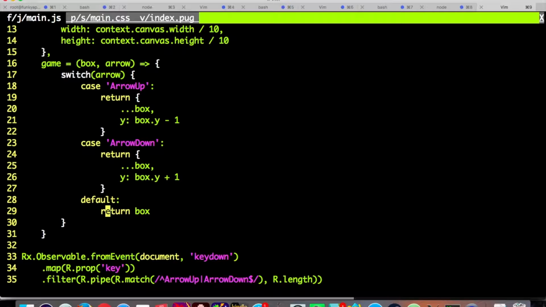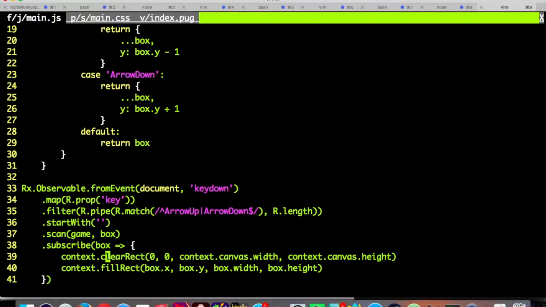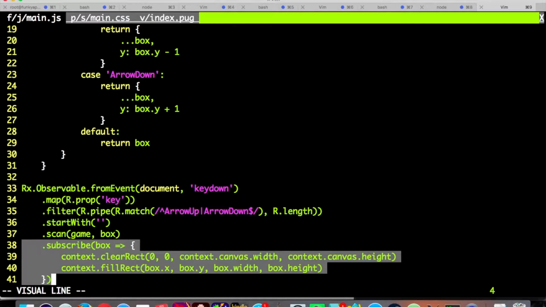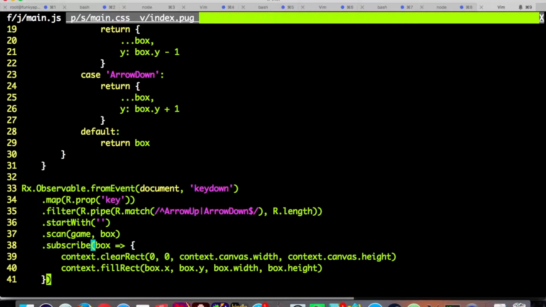So if one of the values being given to our game is just an empty string, it'll trigger default right here and just return initial game state value, and it'll just send that to our subscribe. Our subscribe clears the screen, draws the box, and we're on our merry way.